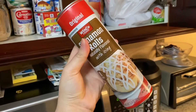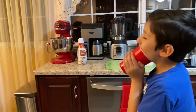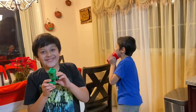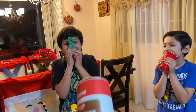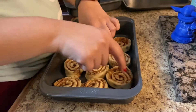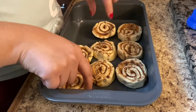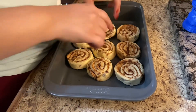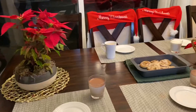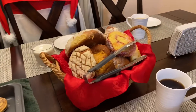Yes, we're doing cinnamon rolls from WinCo Foods — we're gonna cheat a little because cinnamon rolls actually take like four hours to make. So we're making some of these instead. There's my other brother — say hi, Johnny! The cinnamon rolls are ready and served, along with some pan dulce with coffee and some milk for my brothers.